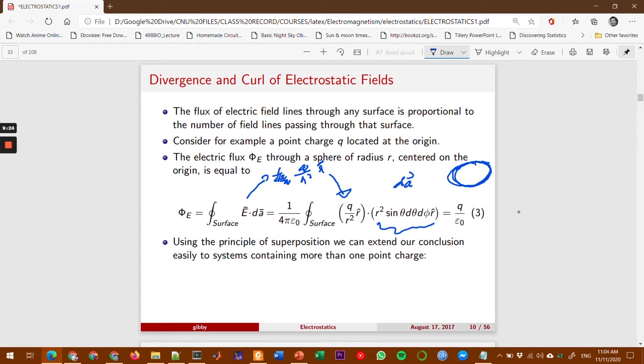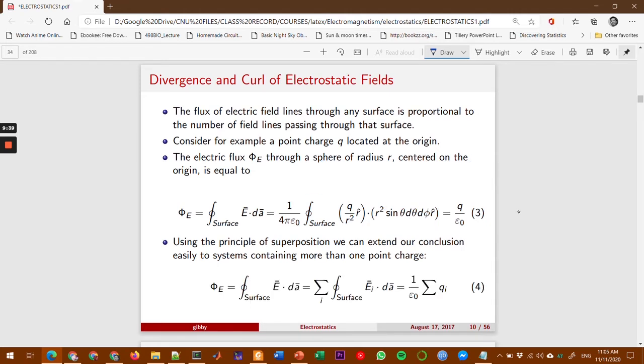And since it is not in terms of r, just d theta and d phi, r squared will be taken outside. Right? So it cancels, and we are just left with this. So the integral of sine theta d theta d phi you integrate separately: sine theta d theta integrated from 0 to pi, and d phi integrated from 0 to 2 pi. So you integrate separately, and you actually get 4 pi. So this is 4 pi, and it cancels with this. Right? So we are just left with q and then epsilon naught.